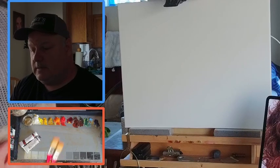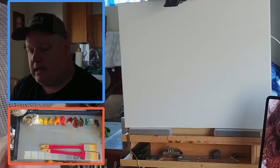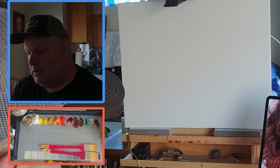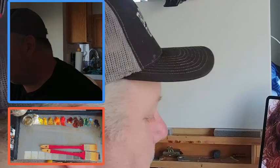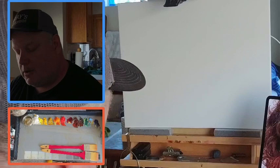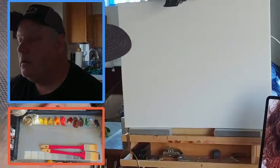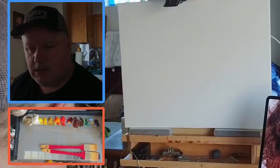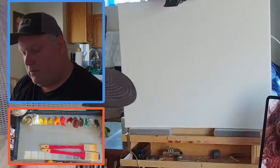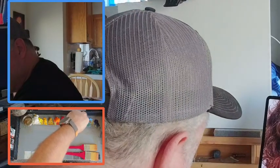The first thing I noticed is I'm going to need a lot of paint, a lot more paint than I have out here. So let's squeeze out some. We're going to be using a lot of burnt umber. Actually, we're not going to use burnt umber. We're going to use raw umber, and then this is my transparent red oxide. I've already got quite a bit out, but we're going to need some more. Sorry about sticking my head in the way, but let me grab some more raw umber. I think this whole first section is going to be raw umber.